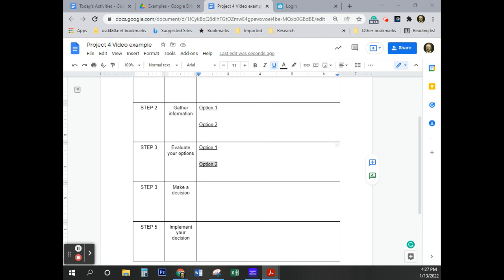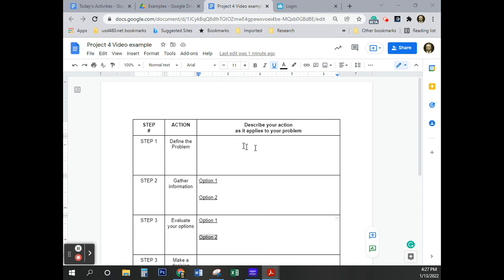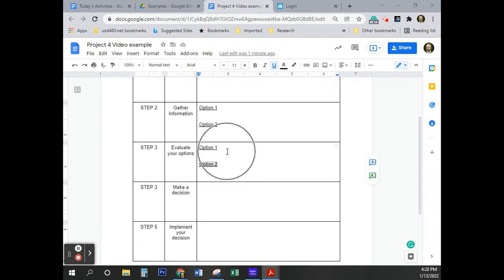And I'm going to scroll down and again read that to you. So go back and review the scenario. Then complete the 5-step decision-making process by keying in your actions and final decisions into column 3, okay? So here you have to figure out exactly what the problem is. Something isn't working, don't have enough, those types of things, they're not clear enough. What exactly isn't working? Then you'll gather information about 2 basic things that you could do to address this problem. Evaluate them, which one, what are the 2 options that you've come up with, and what do you think of those?